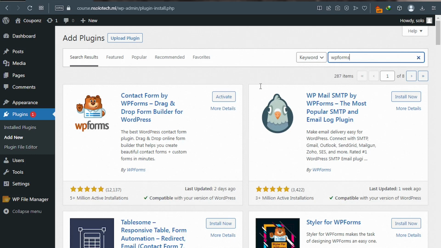Go ahead and install and activate it. I have it installed already, so I just need to click on activate. So I'll click on activate. In your case, you click on install and then activate.